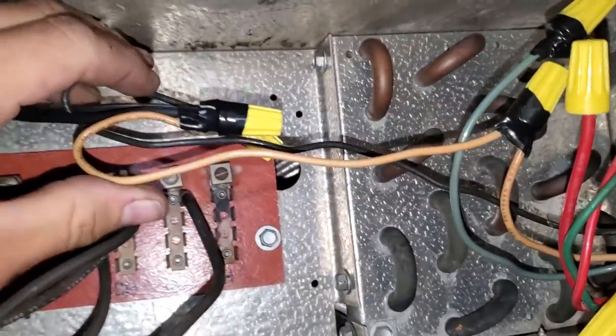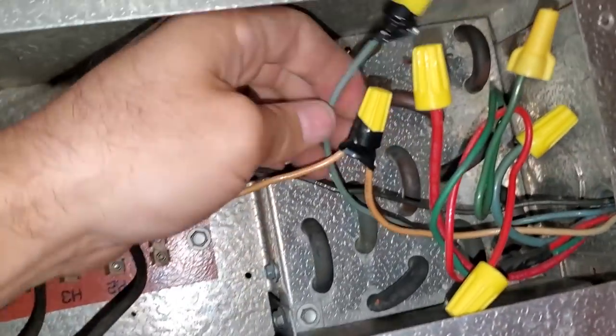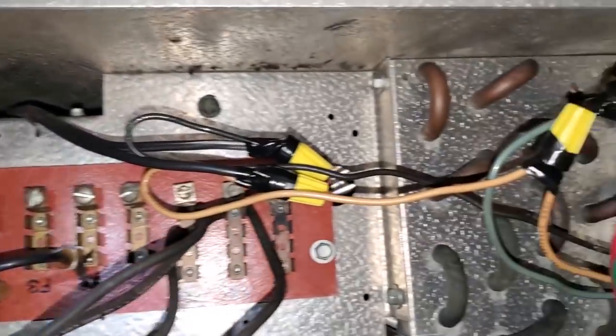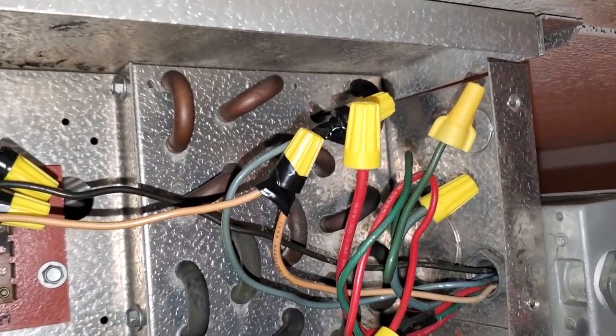So now I fixed it. The white wire and the black wire are going to be power for my fans. The blue wire gets capped off because that's power from the time clock going to the temp control and the solenoid valve. So that's just not being used there. This should now work. We're not going to put any covers on until we go upstairs and wire everything up there and then test it all.